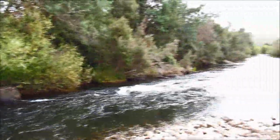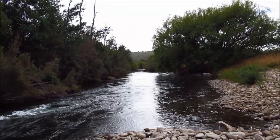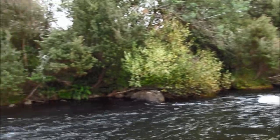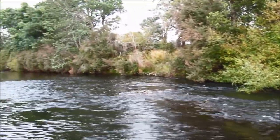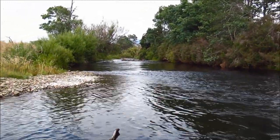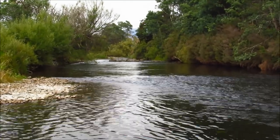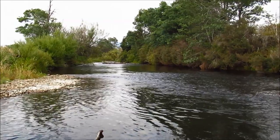Right. I'm just about finished now. As far as you can see down that stretch of river, I've fished the whole way up there, and all I have is a couple of follows, the only trout I've seen. I thought the further I got up here the better it might have fished, because there's some beautiful water ahead. So I'm just going to fish this last stretch up here past the rocks and around the corner, and then I'll be calling it a day. Let's hope we can get at least one more before we get out of here.